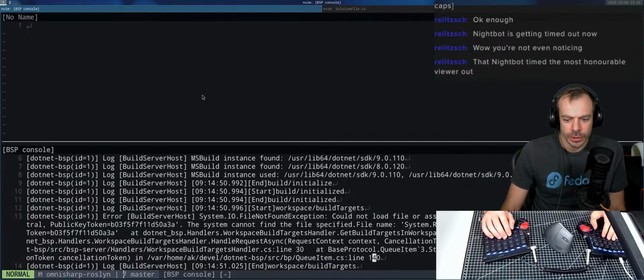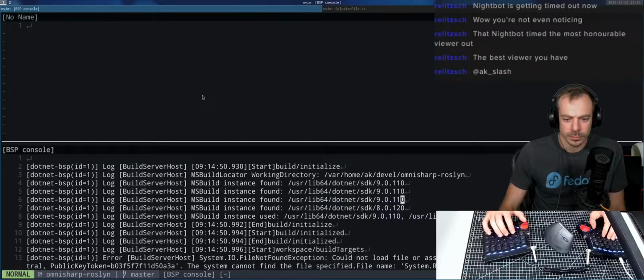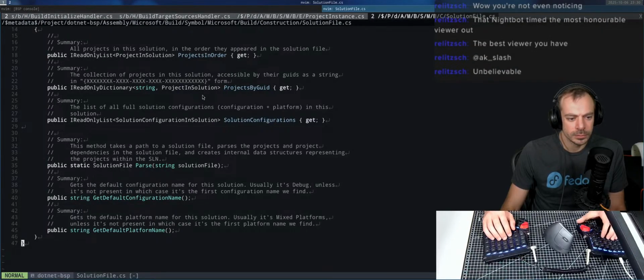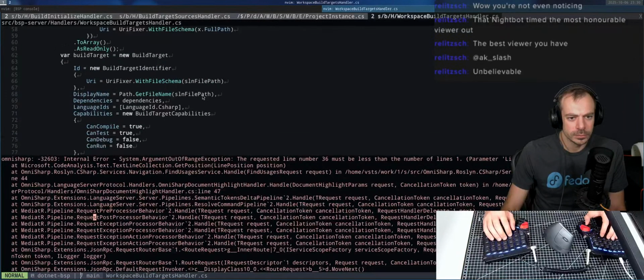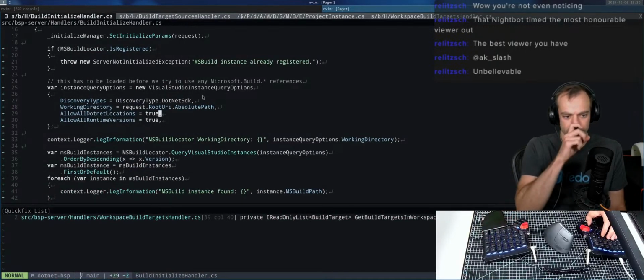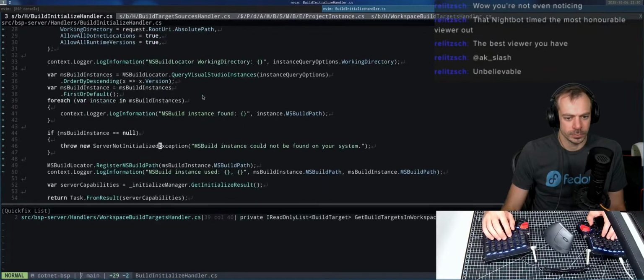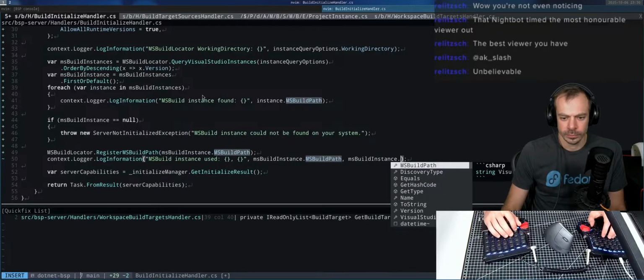Where does this actually try to load the runtime 9? Version?